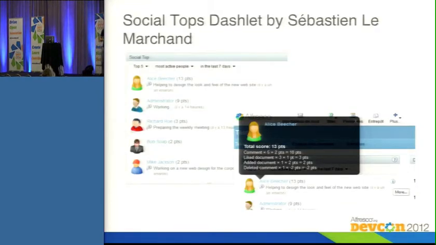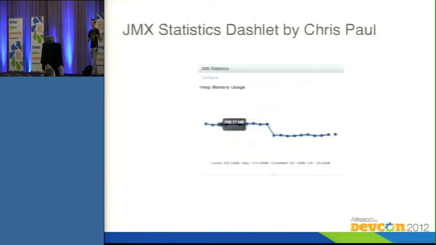This is another example, slightly simpler UI, but I thought this was a really good example where they've used some of the basic Share look and feels and extended those styles, those classes that are available out of the box. And lastly, this is an example of a Dashlet that pulls data from the Alfresco repository, but not from a site specifically. So this is pulling information from a different data source, from a web script that's actually sitting on the Alfresco repository, and displaying a graph view. And I liked that because it's slightly unconventional, and it's also using a really nice graphing library to display that. So we can implement Dashlets in different ways.